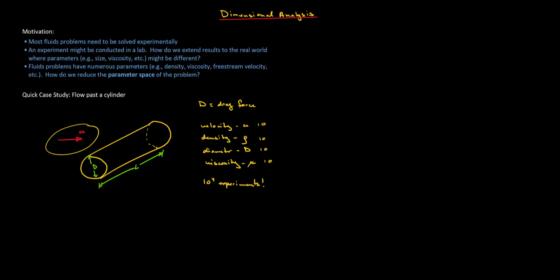In this case, we can compress the problem quite a bit by defining what we call dimensionless parameters. And we'll get to formalizing these a bit later on. But for example, the drag force can be non-dimensionalized in terms of what we call a drag coefficient, where the drag coefficient is equal to the drag force, and I will denote it as F_D to make it different from the diameter, which is uppercase D. So we have F_D divided by 1/2 rho U squared multiplied by A, the area of the cylinder. So this is what we call the drag coefficient.